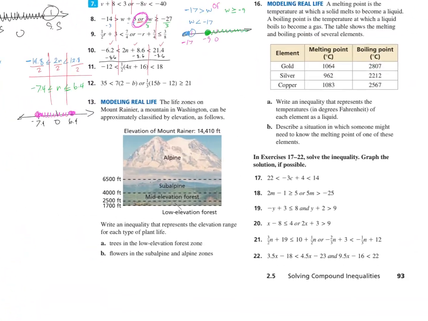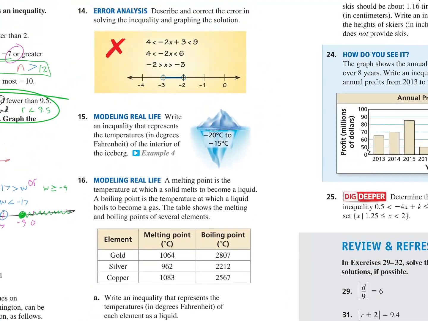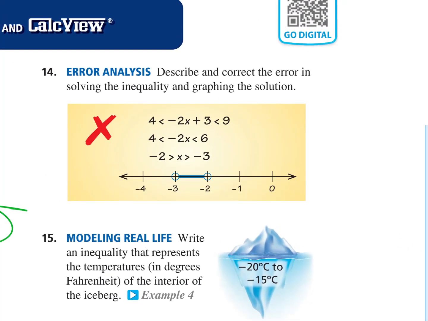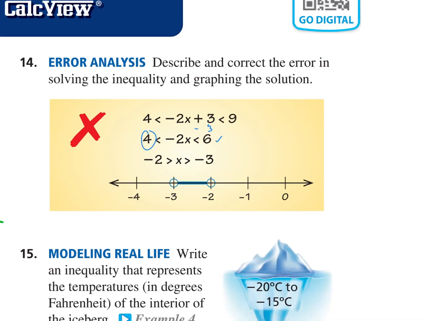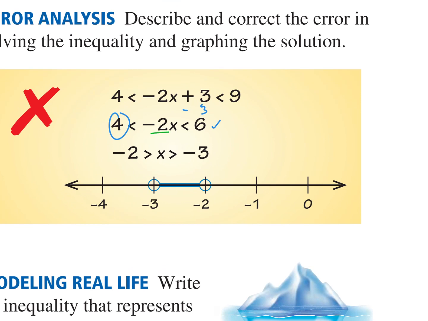Back to our problems. That was 12. We're not doing 13. We are doing 14. Describe and correct the error that will happen here. Okay. Well, let's see. This guy subtracted 3. He did it there. He didn't do it there. Problem solved. That's it. Well, are there any other errors? Let's check out. So then he divides by -2, which he did correctly. He swapped these signs around. Okay, cool. And then he shaded it correctly. Yeah, so the dude just forgot to subtract 3 right here. Oops.